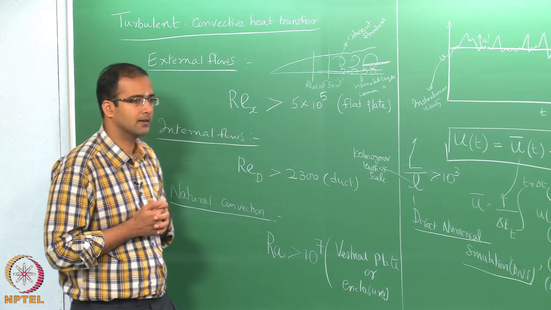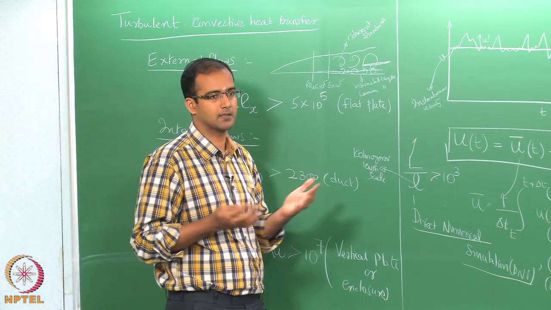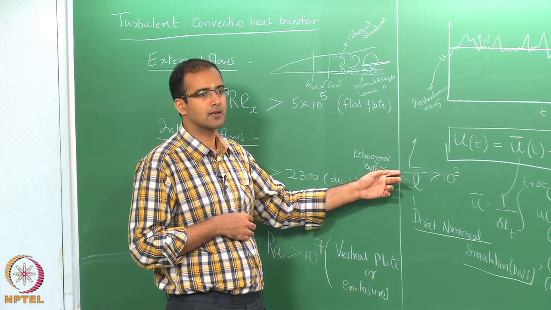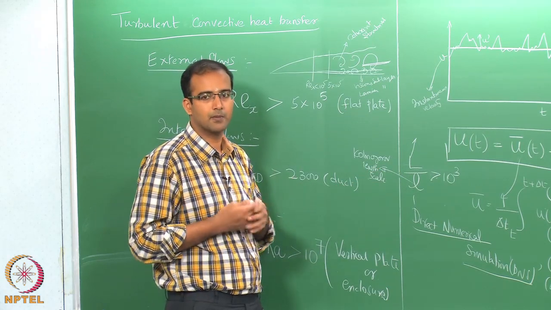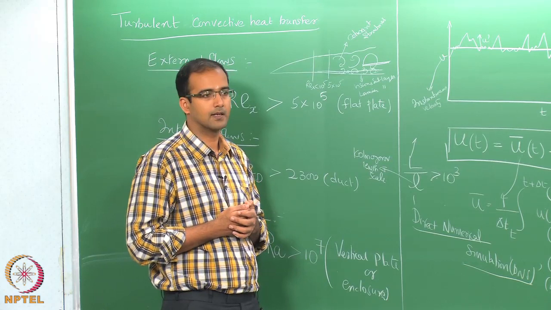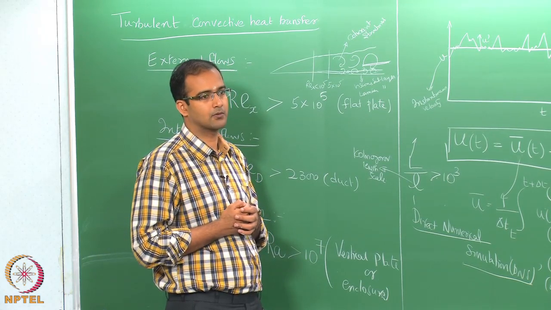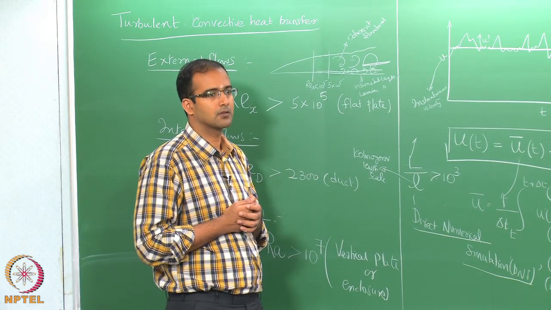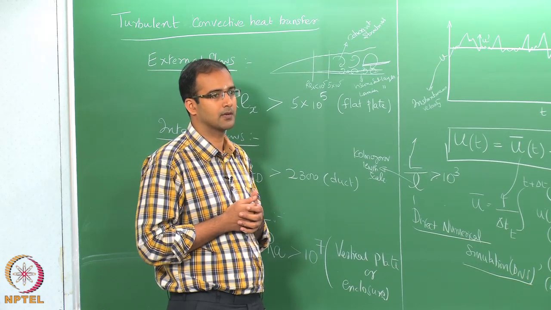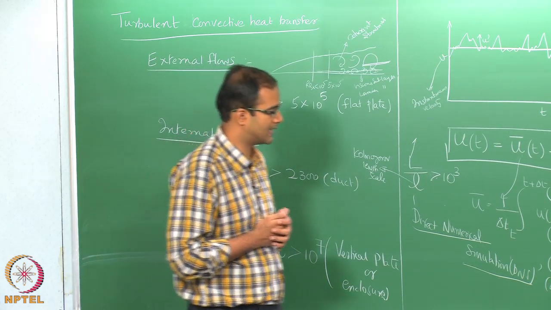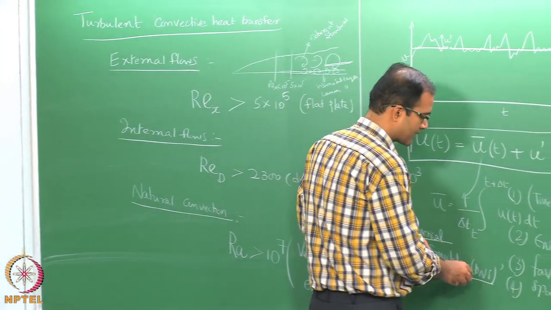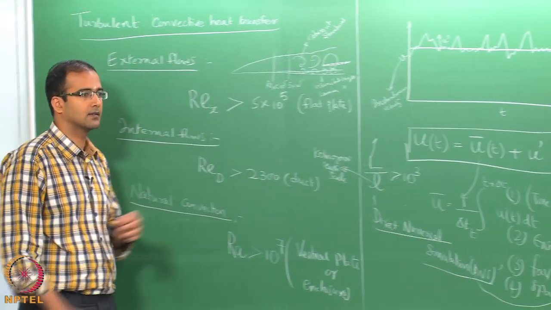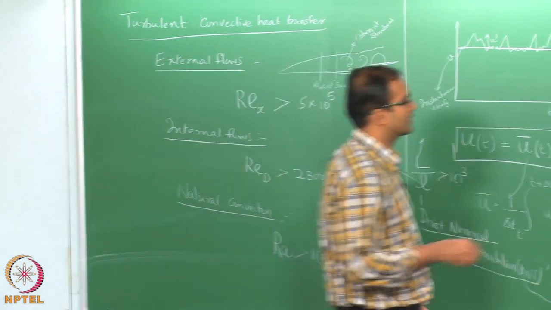So, this becomes a very, very challenging task, especially in 3 dimensions. This I am talking about in 1 dimension, but turbulence is inherently 3 dimensional. So, if you are doing a 3 dimensional simulation, then it will be really a humongous task. You are talking about a mesh size of 1 billion typically, to do even basic turbulent simulations, which will be very computationally challenging. Therefore, the alternate option is some other way like large eddy simulation, or the more practical method which is called the Reynolds average.